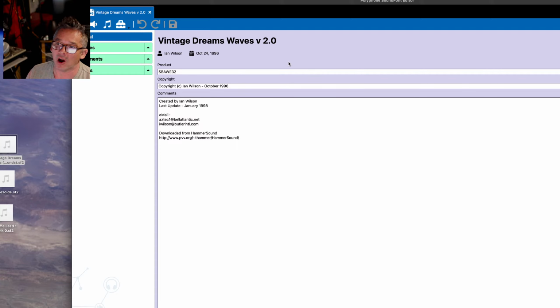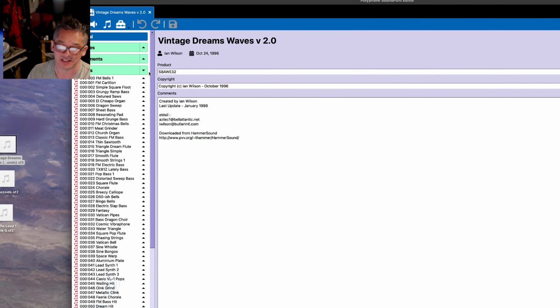I'm not going to go in depth about how to use Polyphone. Maybe you already know how to use it, but this is essentially a complete sound font editing suite. You can drag in your own samples or edit existing sound fonts, etc. A lot of the functionality that this application has is what we're looking to build into a web-based app that works in your browser, targeted more directly at the S2400, but that's in development.